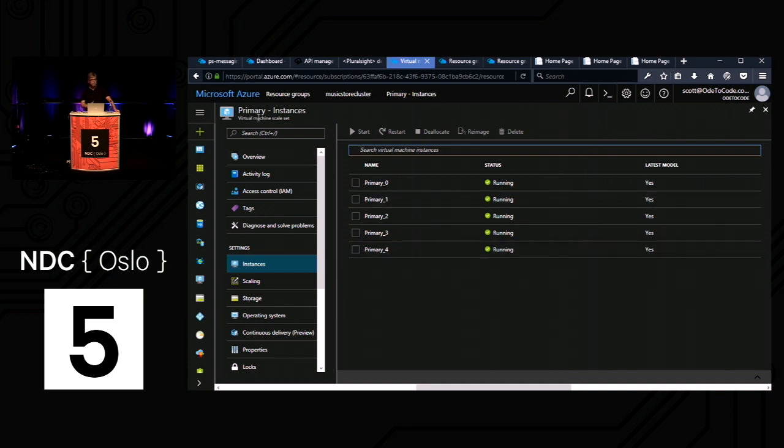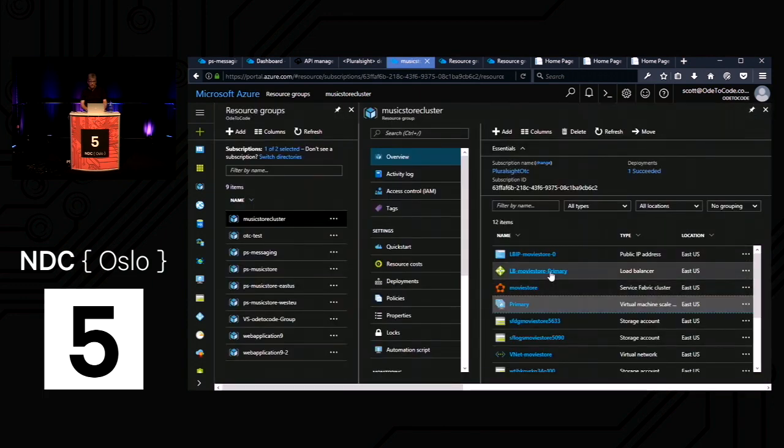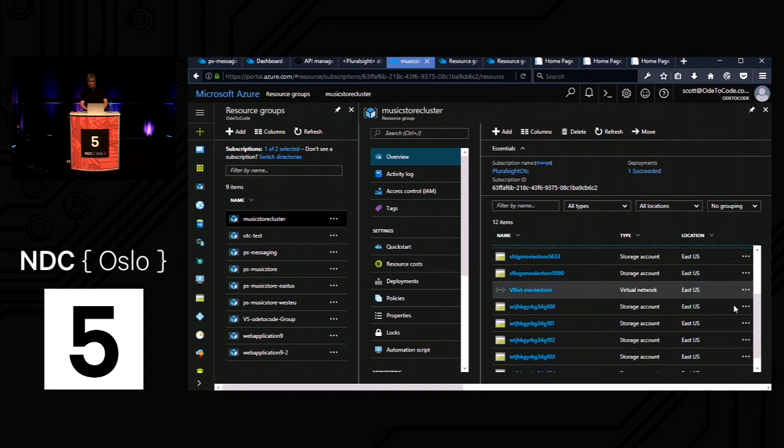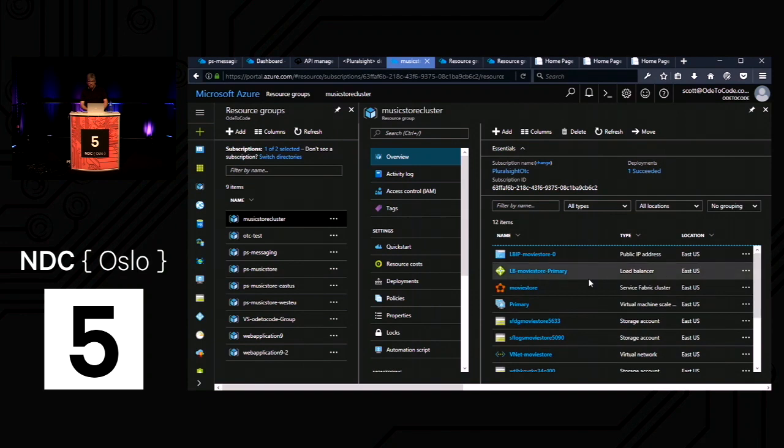You want to create one of those and it'll just manage all those instances for you. And I can see I have 5 virtual machines running inside of this virtual machine scale set, and traffic will reach them because of the load balancer that was configured for me. Everything else is just storage accounts and virtual networks to keep those all on the same subnet. But let's look at the Service Fabric cluster itself here.